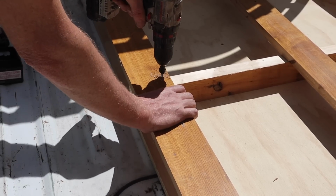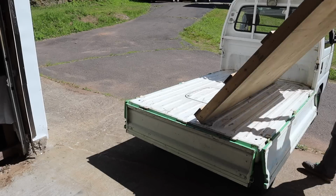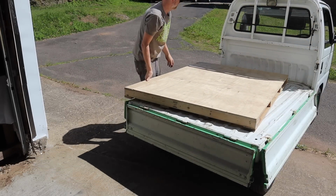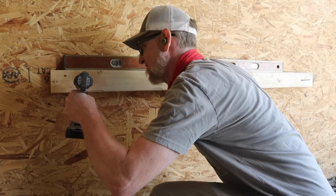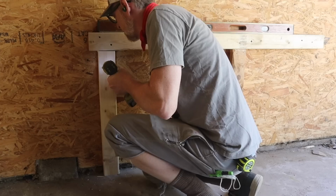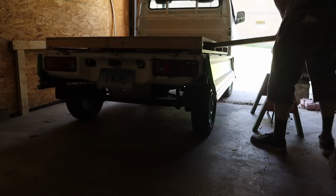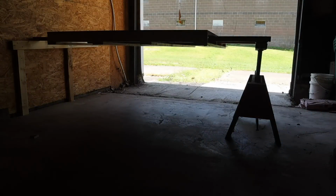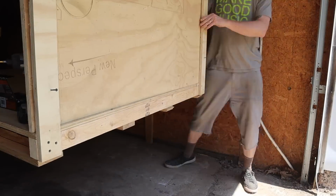The simple solution was to basically just build my store on a pallet. So I created this pallet that's about the size of the bed. One of the great things about these K-Trucks is how the sides fold down and actually come off, so you can access from all directions. That meant if I built this little pallet with these slots in it, and then set up a spot somewhere in my workshop that I could back my truck into, I could hold this pallet up on a sawhorse on some pieces of steel or whatever and drive away, as you saw there.